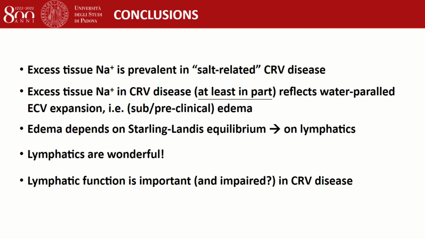So in relation to my presentation today, and I really hope that I managed to raise some interest and to convince you of the relevance of these vessels in the pathophysiology of cardiorenal vascular disease. We know that excess tissue sodium is prevalent. We know that, at least in part, excess tissue sodium really represents edema, either clinical or preclinical, and if that is the case, what is really handling that edema is the role of lymphatics. And lymphatics are incredibly beautiful structures, sophisticated structures. I believe they are really wonderful.